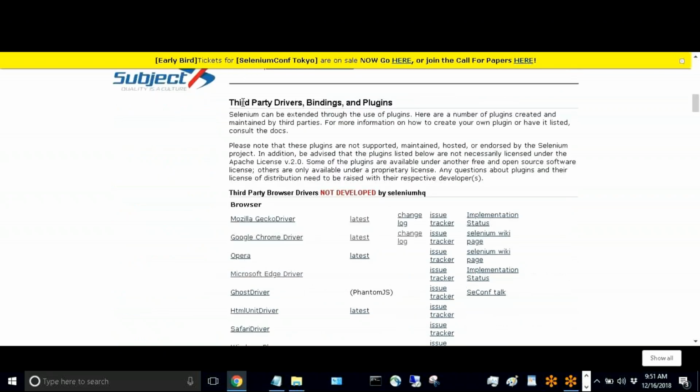Now you see third-party drivers and bindings and plugins and stuff, right? These are not maintained by Selenium HQ, but are maintained by third parties. So the Google ChromeDriver, which is the one we are interested in, is maintained by Google. Okay, so go to the latest, click on the latest.